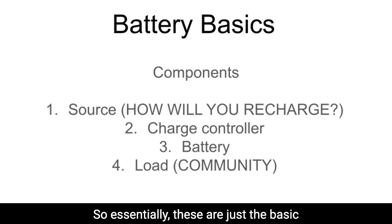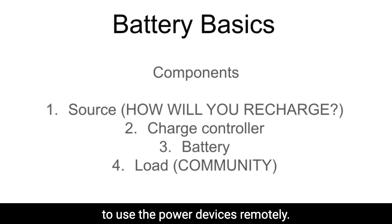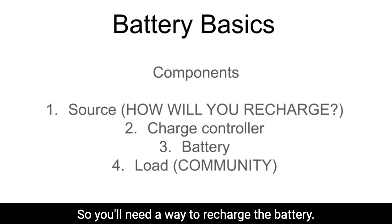So essentially, these are just the basic components if you're going to build your own battery, or even if you purchase a battery off the shelf that you're going to use to power devices remotely, disconnected from the grid, off grid. So you'll need a source. So you'll need a way to recharge the battery.